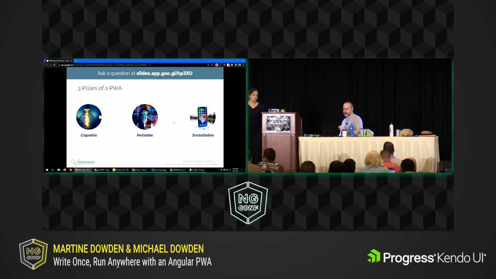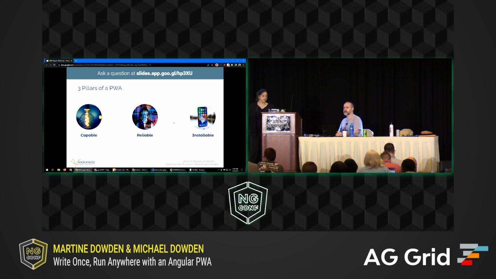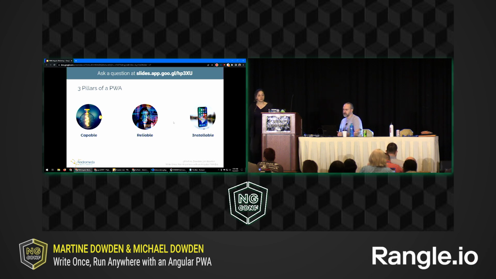And so we are going to do the install prompt today in this workshop. The thing with installability is it's still got a handful of issues with iOS, and we'll talk about that as well when we get to that. However, those are kind of the three pillars of PWA, and the big benefit when talking to clients that always comes up is you write it once and it will work on all of the platforms, right? Again, caveat on iOS because they still have their little intricacies, but they're getting there.